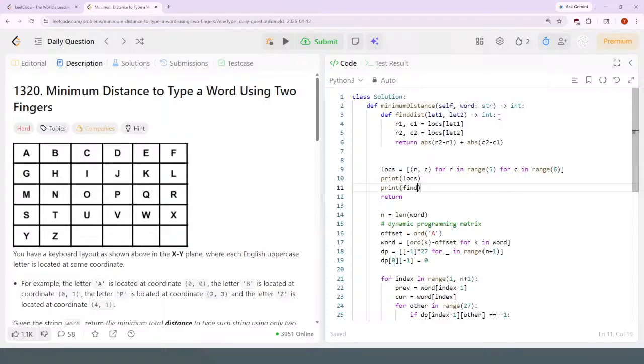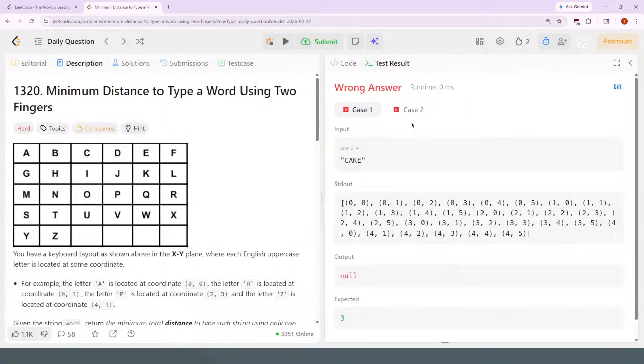Print find distance between, what was it? P was what?